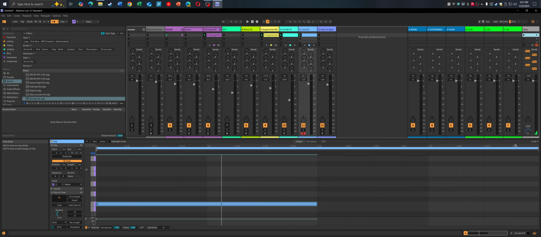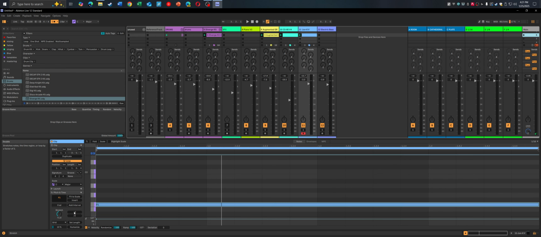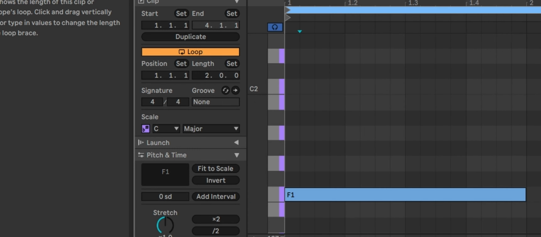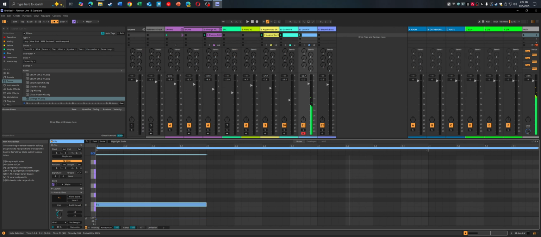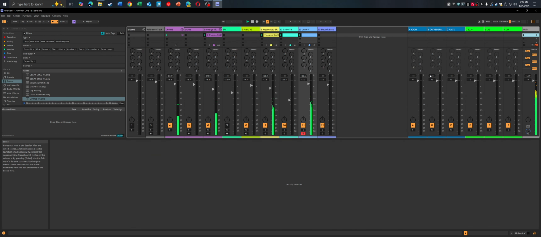Now what's the problem? It's only 1 bar long. So let's do times 2. And that does that, but let's see, 4. Now we can sit here and play this until we boom. Nah, open it up.